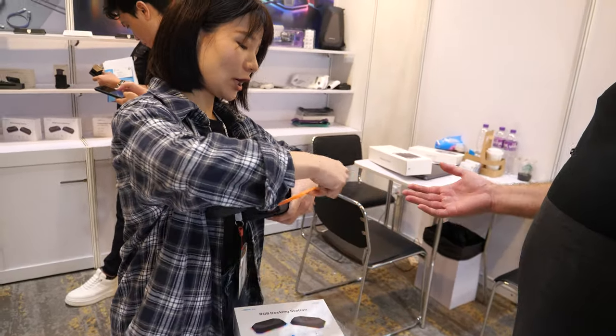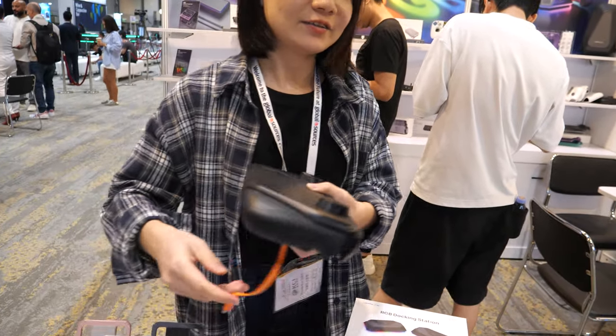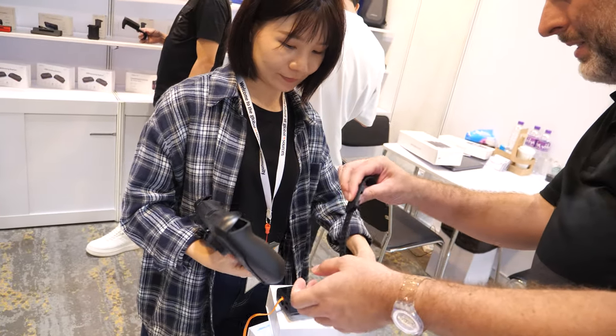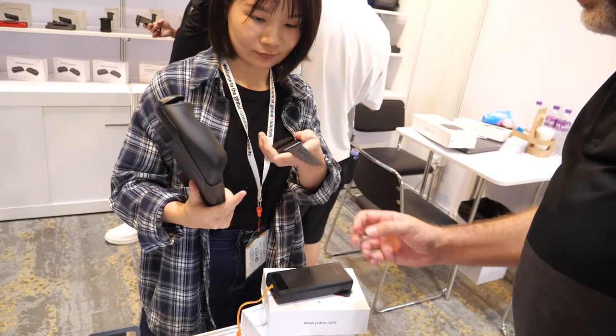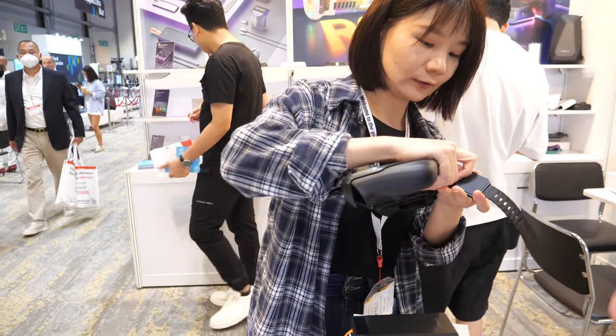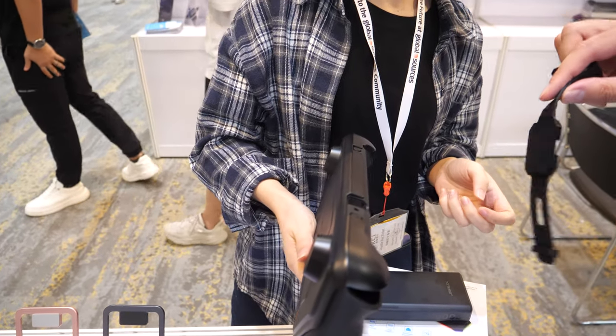Wow, you hold a huge power bank. Charger. It's a power bank holder. I thought it was a watch. No, not a watch. But how does it connect here? Connect here. It with the stick here. Ah, stick, so it stays forever. Yeah. Okay. So it's a power bank holder.